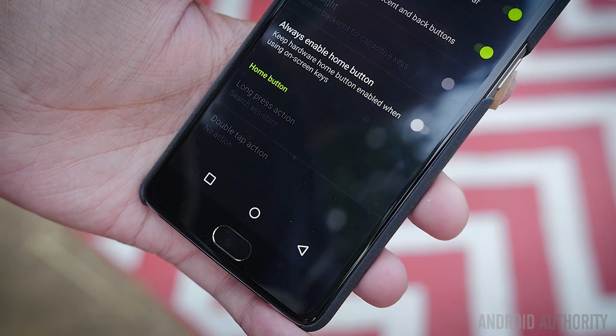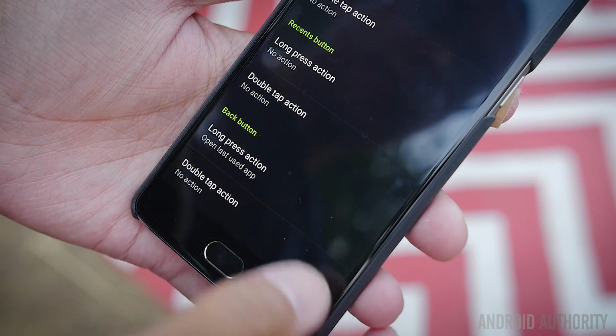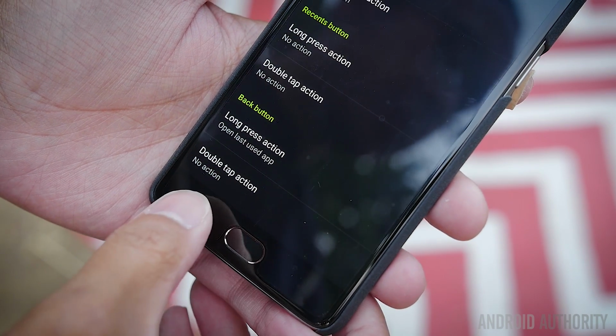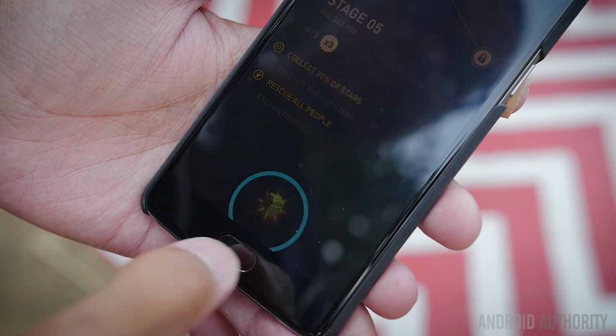The buttons on the bottom are now dots rather than lines, but it still serves the same purpose. They don't have to adhere to what they look like, and they are fully customizable. You can swap what the buttons do, or you can make new functions happen if you were to double tap or hold onto any of the 3 buttons on the bottom. It's a little bit of customization that gives just that little bit of character to Oxygen OS, and for the end user, it's nice to have that little bit of control.